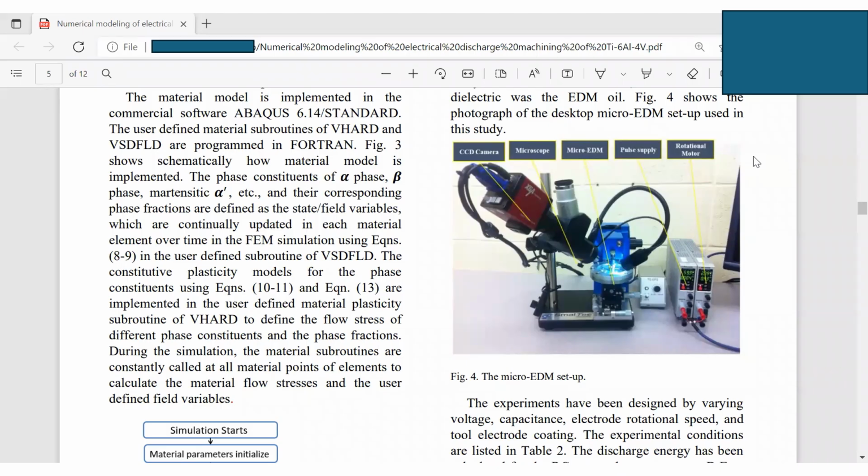The second one, after the convergence test, is that you need to validate your model. Validating the model means that you use your simulation results and compare them against the experimental results, because experimental results are the only reference that we can believe. So this is very, very important. Without the validation of your numerical models, you cannot get very high quality papers. Understand, everyone?